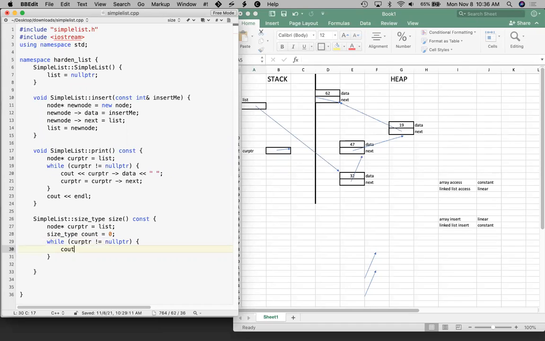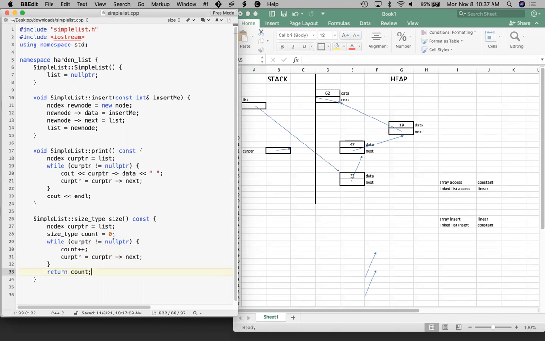And then instead of cout, we're just going to say count plus plus, and then move curr pointer down to the next node. And then at the end, we're just going to return count.